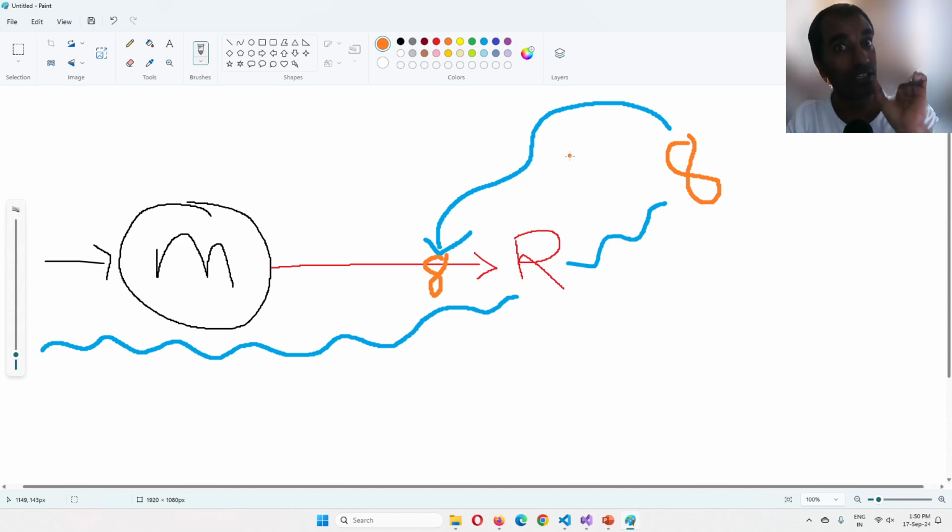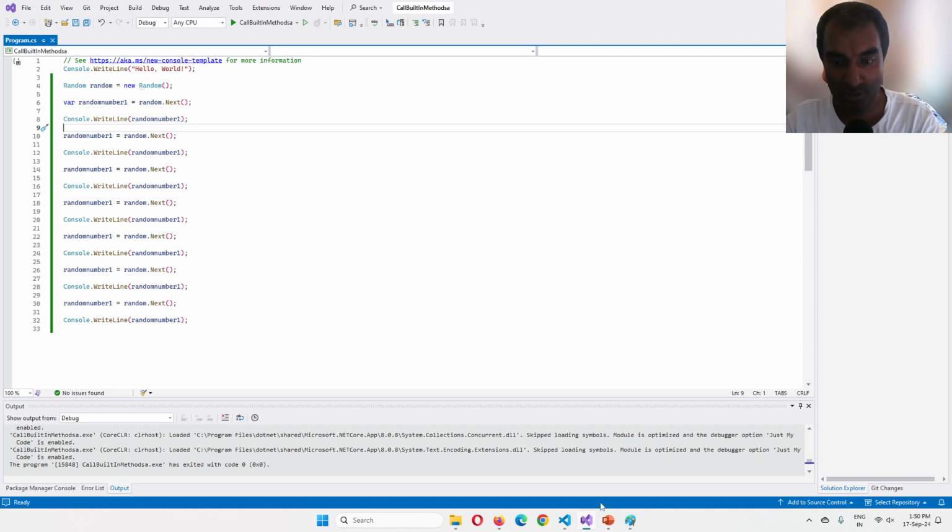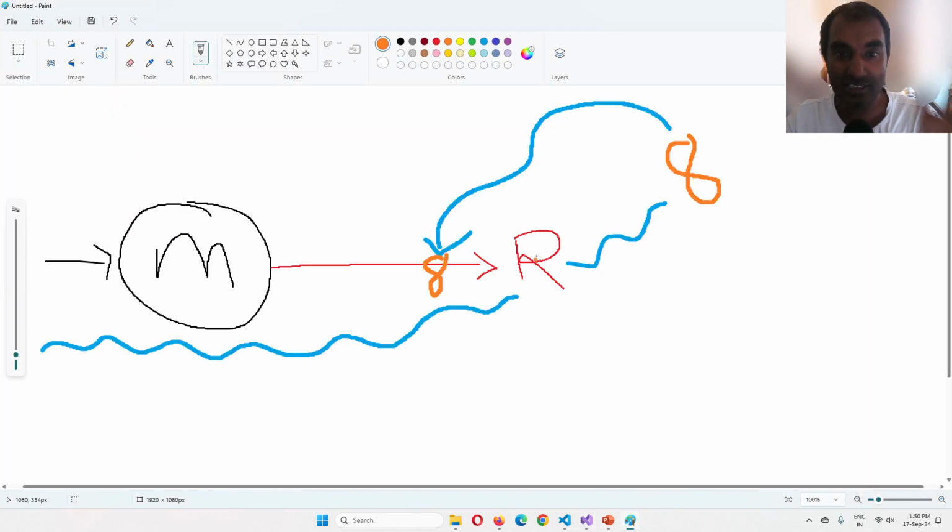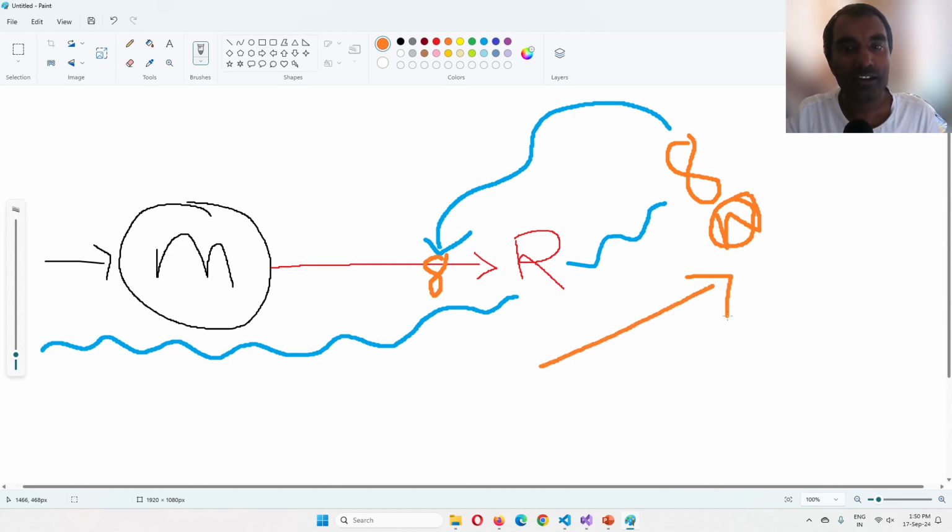So another concept which really bothers a lot of people. It is very simple, guys. You start your execution in the main function. Then you're calling the random method inside the random class. Well, the method name is actually next. So you're calling next from the random object, and that next is giving you 8, a random number, and that 8 is coming back to wherever you called. So that is really all that happens. You call and then you get a response. That's all there is to it when it comes to method calling.